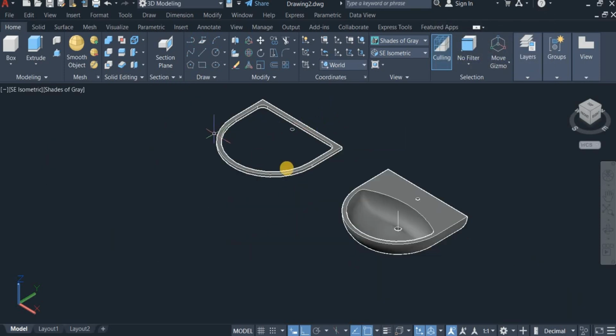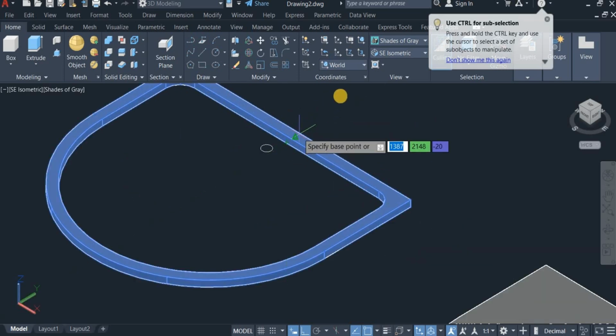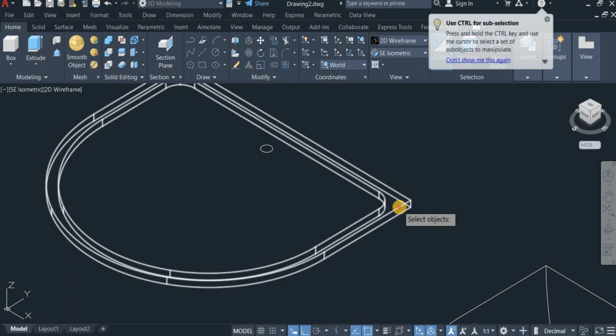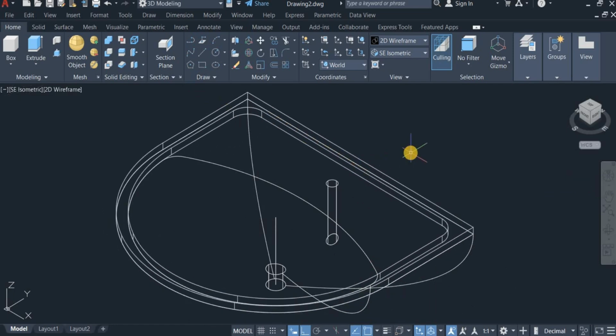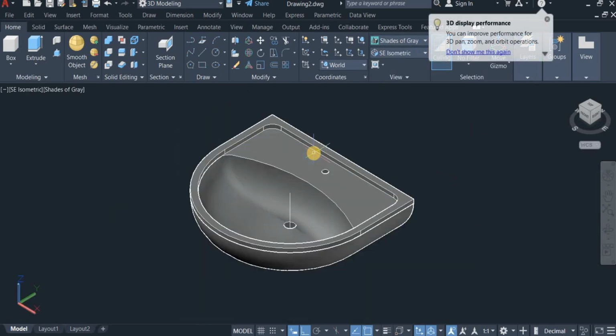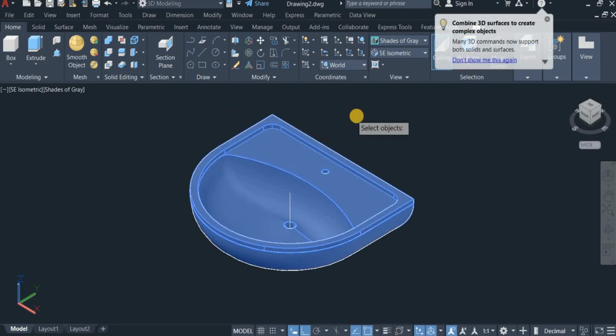Okay, so I'm now going to move this one here. So click on the move command, click on this, click on move, click on this, pick it from this point and drop it at the midpoint of this. Okay, let's view as well and see how it looks. Okay, so using the union command, I'm going to join these two. Click on union, click on this and this.